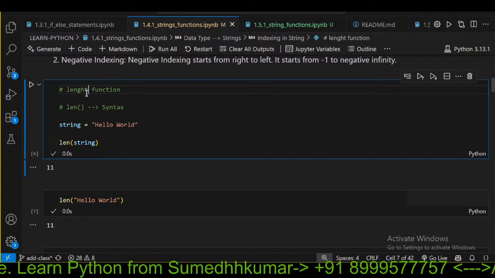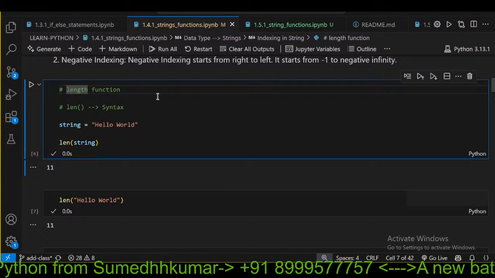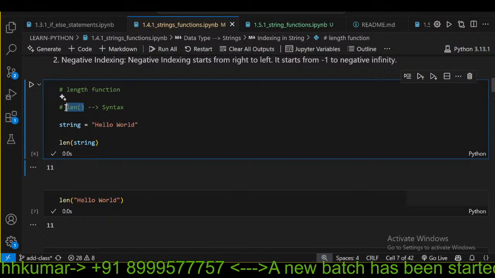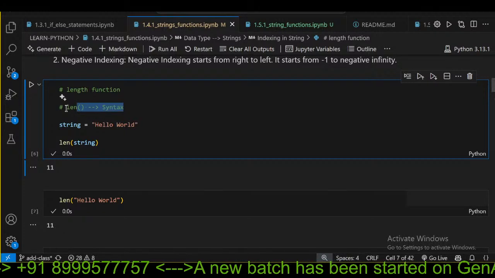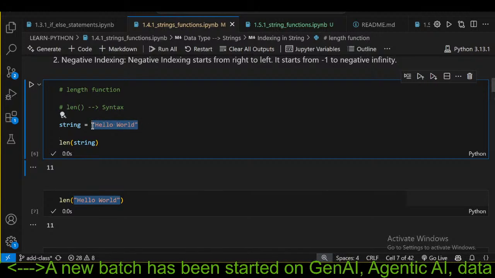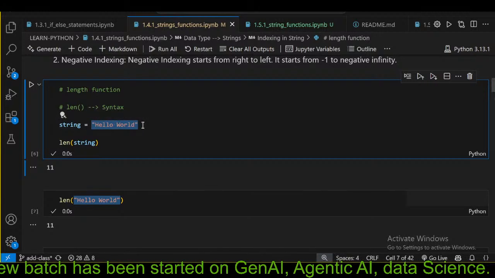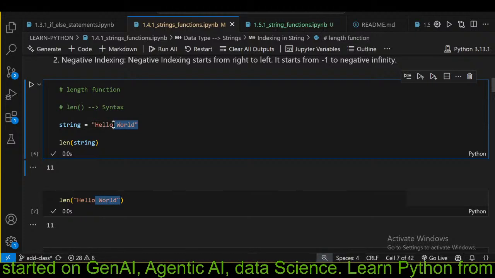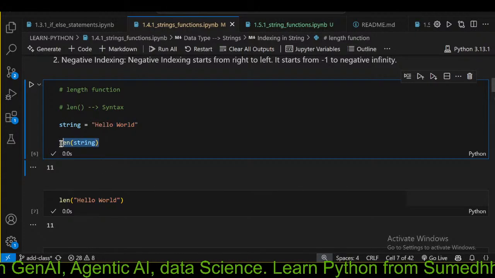Length function. So it should be like this, the length function. It is denoted like this. This is the syntax, right? So let's assume there is one string, hello world. If you want to know how many elements are there in this particular string, you can use this len function, right?